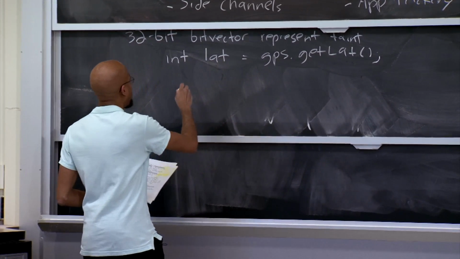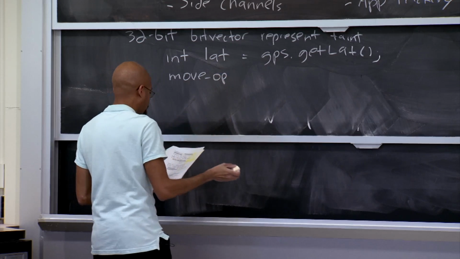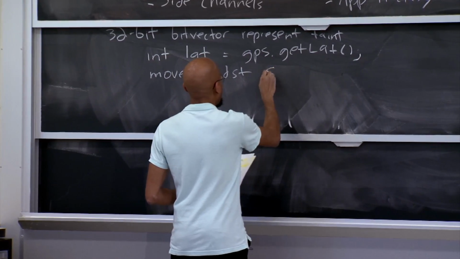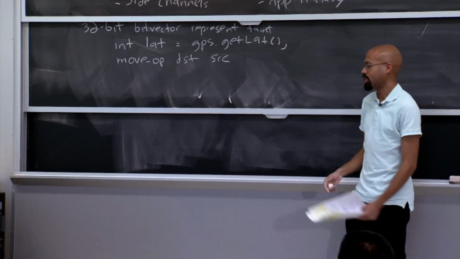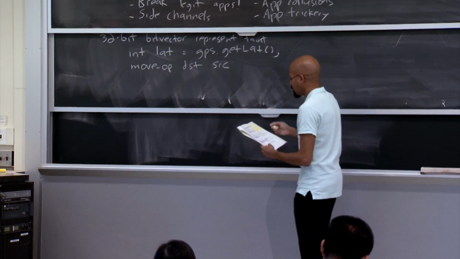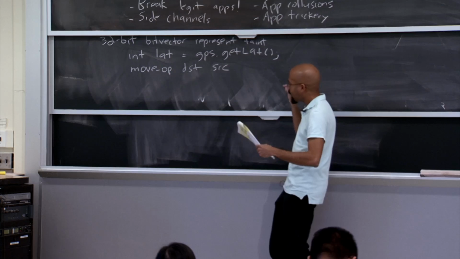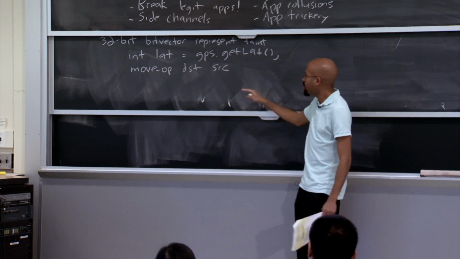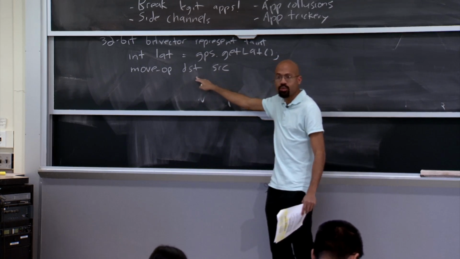For example, you might imagine an operation that looks like a move. It mentions a destination and a source. Dalvik is a register-based virtual machine, so you can think of these as registers on an abstract computation engine. Taint goes from the right-hand side to the left-hand side. When the Dalvik interpreter executes this instruction, it looks at the taint label of the source, and then assigns it to the destination.